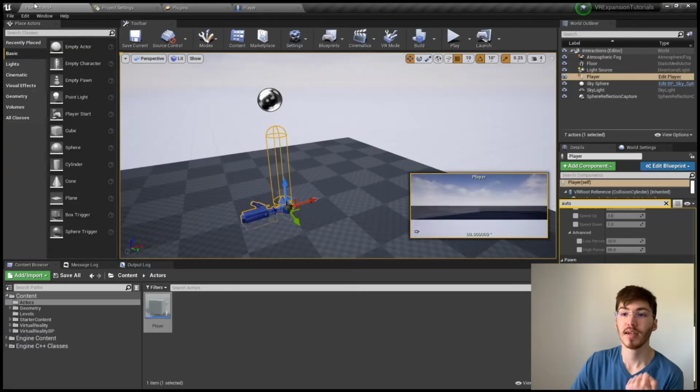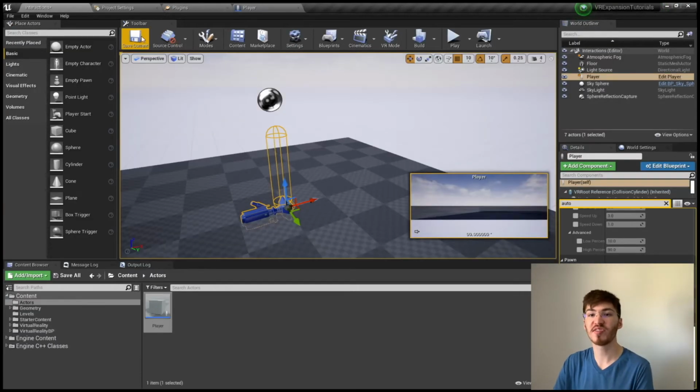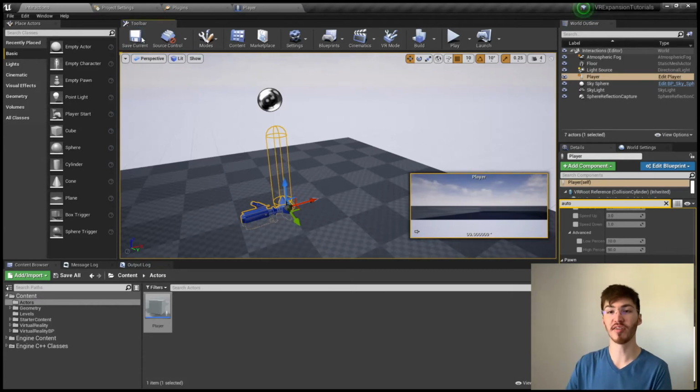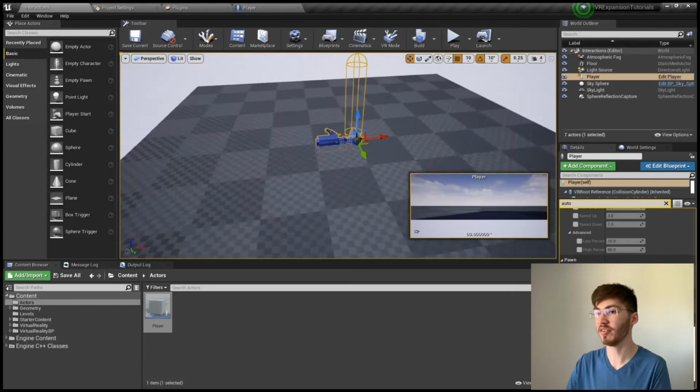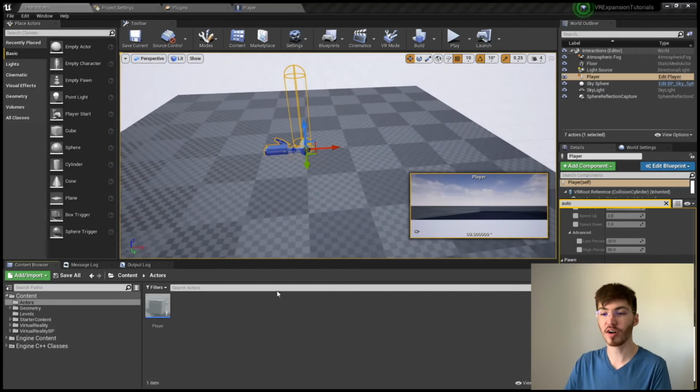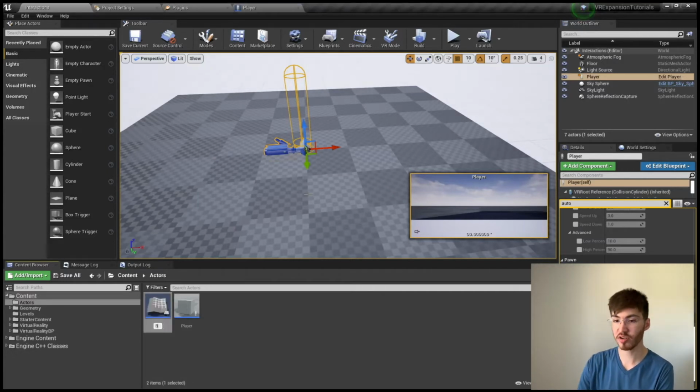All right. Next thing we're going to want to do is set up our interaction, or the objects that we'll be able to interact with, our levers, our buttons, our sliders, all that fun stuff. So we're going to start with a button. So let's actually go and do this. For the button you can do just a basic actor. So I'm going to do just an actor, call it button.